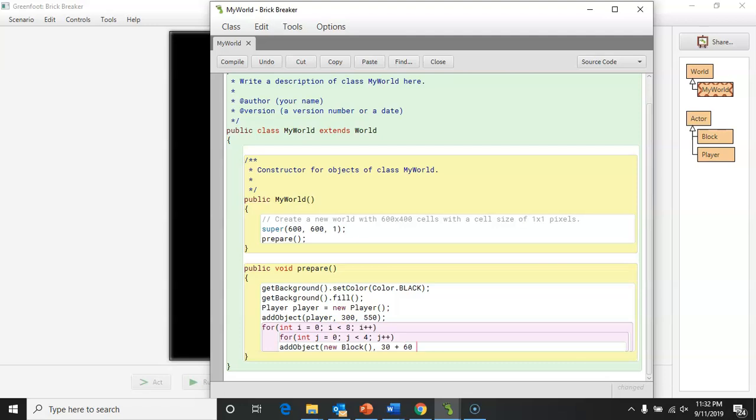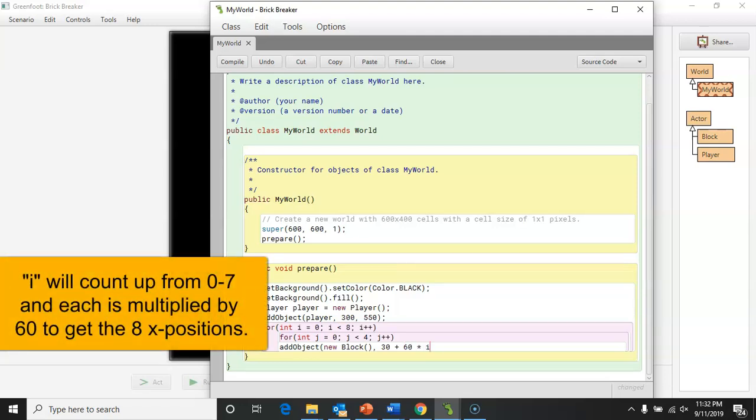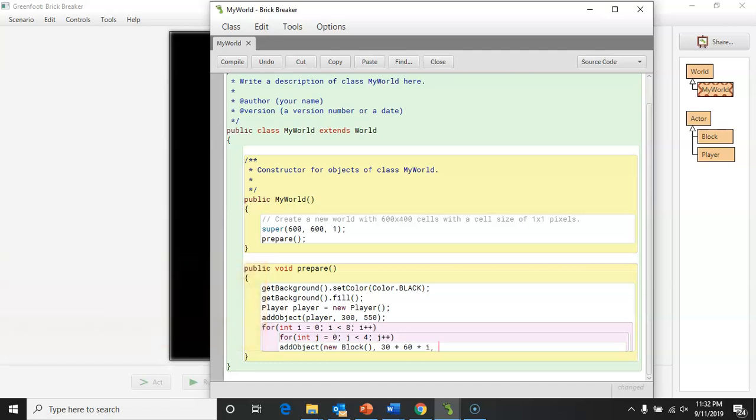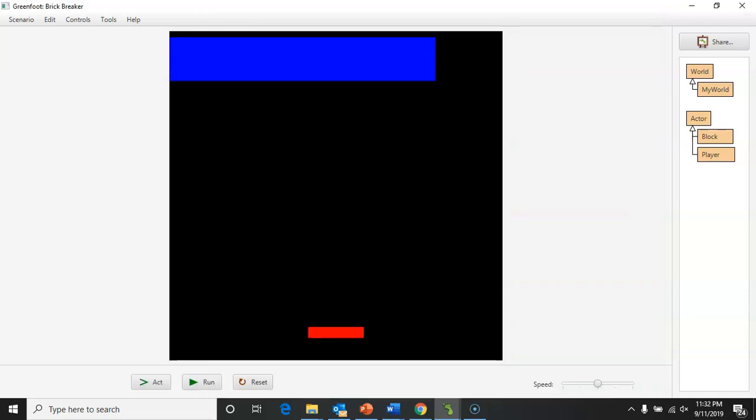And then 60 times i, that will give us 8 of 60 across. And then our Y value will be 20 times j. And let's just see how that looks. We can edit it afterwards.